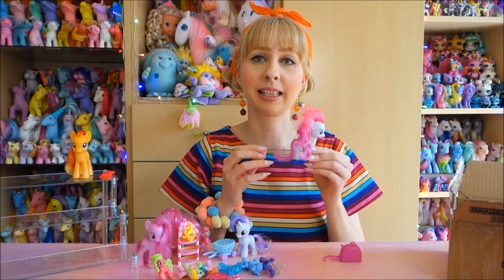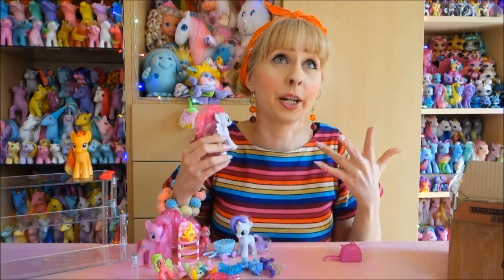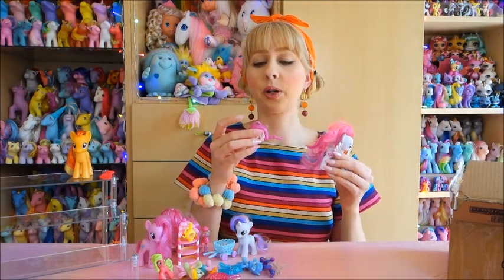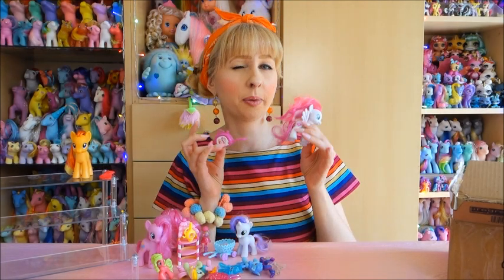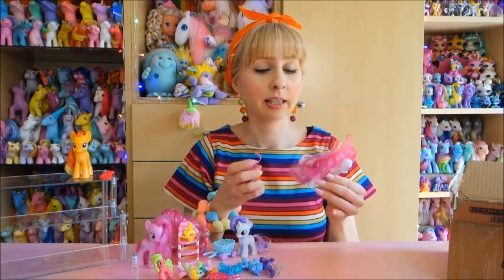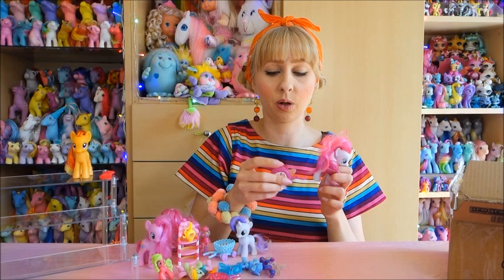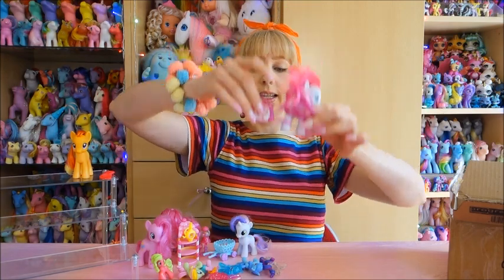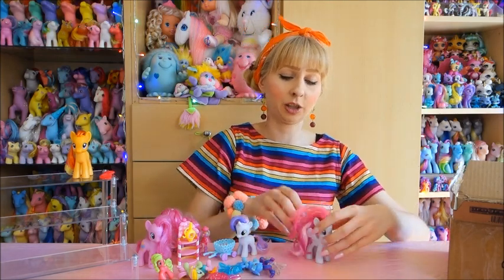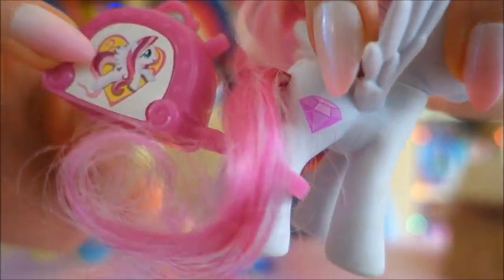I've definitely seen her go for sale, and people buy her for this price, around 30 euro. So here she comes with her little suitcase, because she's from 2012, from the traveling singles. Single ponies that were released in this traveling theme, because all of them have a little thing that they can attach to the leg, and then it's like they're carrying their suitcase. And in this case, she also is on the suitcase.